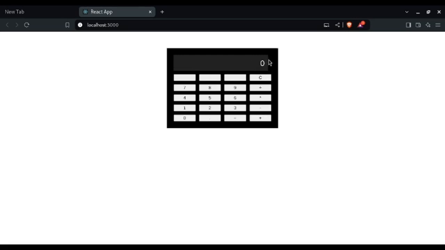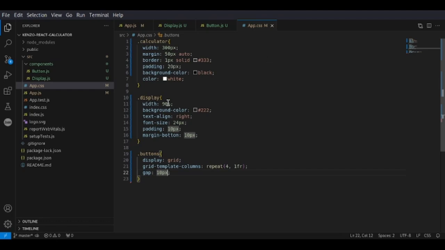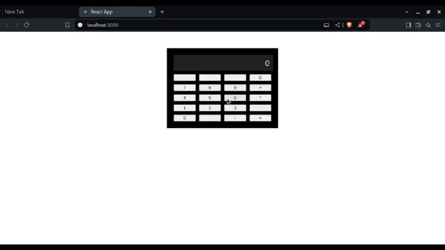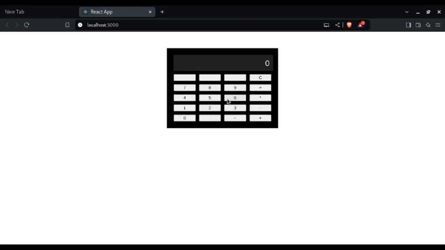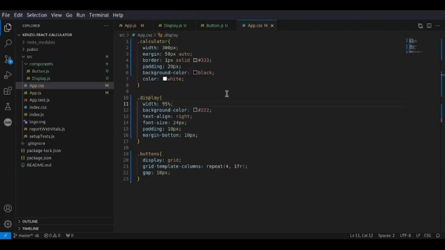Maybe for now, the input, I don't like that it's not displaying up until the edge of the buttons. So let's, instead of 90, let's try 95. A bit too much. Let's try 93 rather, maybe.